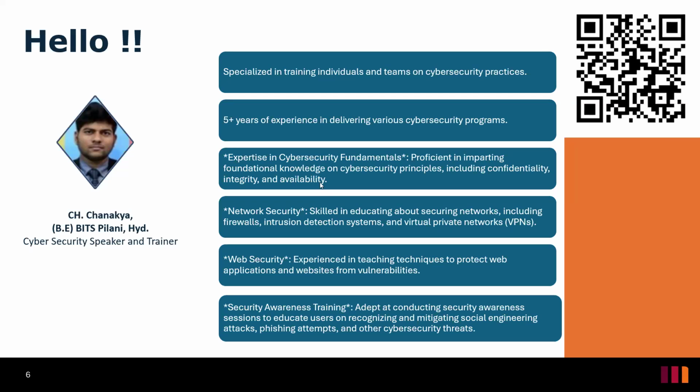I have delivered trainings in teaching these fundamentals, and then coming to the network security aspect: what are the different types of network security and what components constitute it? What is meant by network security? I have delivered trainings related to this. What does network security consist of? Firewalls, IDS, the intrusion detection systems, and also IPS, intrusion prevention systems. What are IPS and IDS and how do they work? What are VPNs, virtual private networks, and so on? All of these come under the network security aspect.